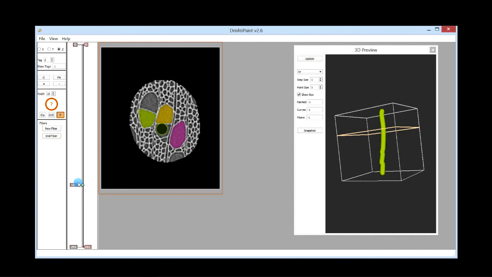Let's move that a bit. I don't want that. Yeah, here it is.